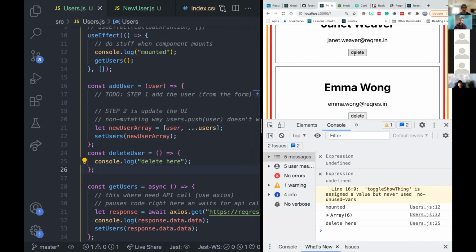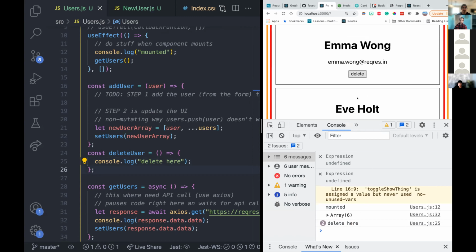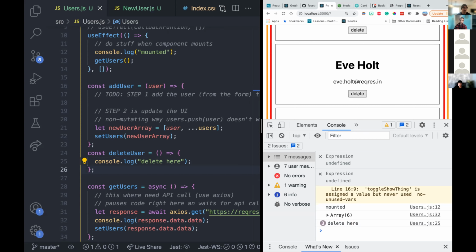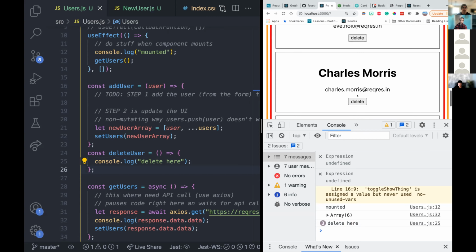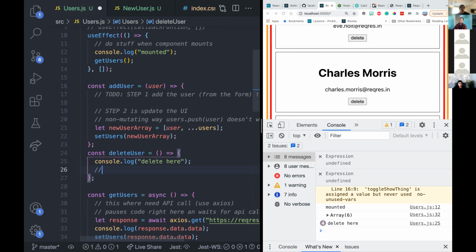Now if I click the delete button, it logs delete here. Cool. So this is a to do. This is where I'd like to delete user from database. I'm going to do that later.